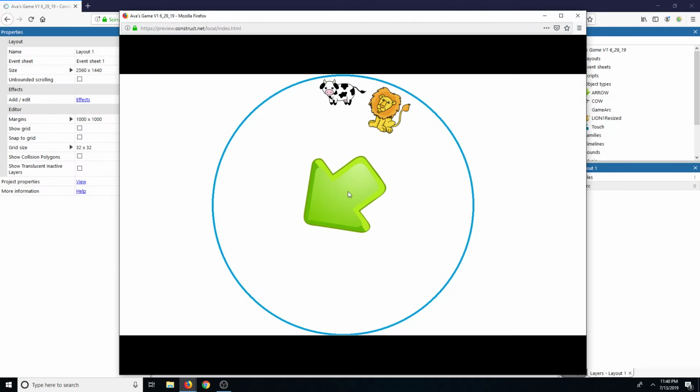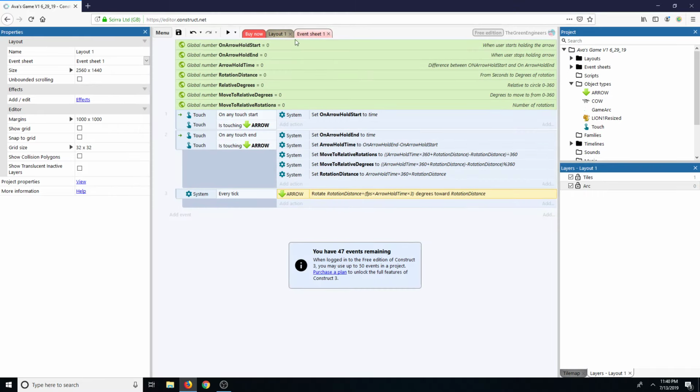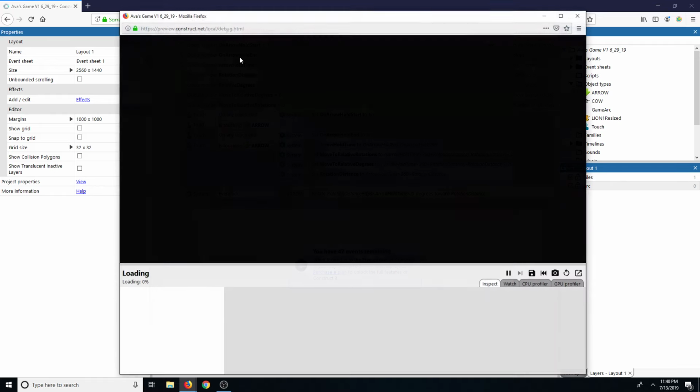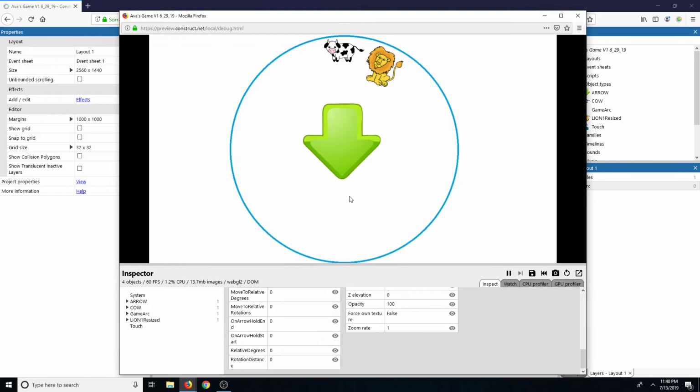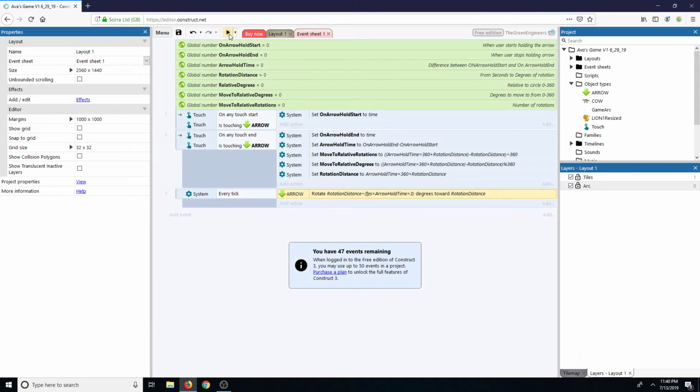There might be another way that we can do this. And see how it's going backwards now? I wonder why it's going backwards. Let's double check here. Yeah, see, so we can see exactly what it's trying to do.